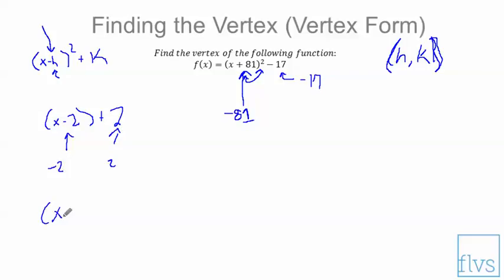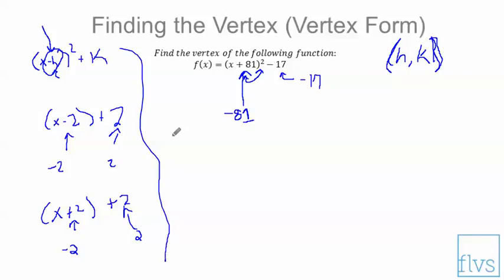If I do x plus 2, do the same one but plus, see how this is positive? Because the formula up here has to be negative, I must have put in a negative. So be careful. Be careful. So my h in this case is negative 2, my k is positive 2. But back to my original work here, I knew this 81 was positive, so my h was negative 81, and my k is negative 17. And because we know (h, k) is just the vertex form, then I know the vertex of my parabola is (-81, -17).